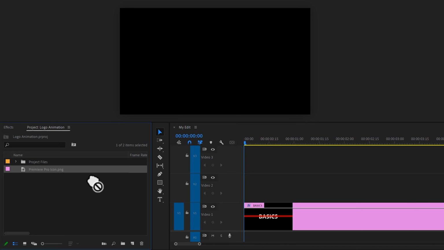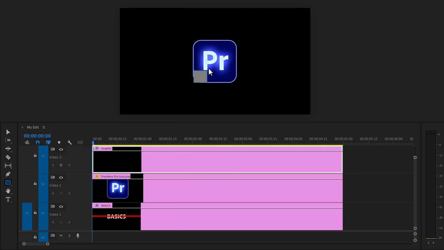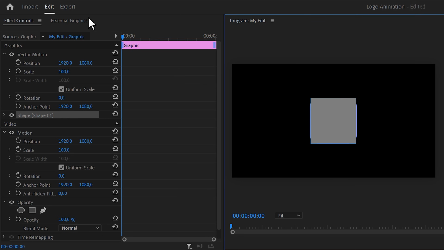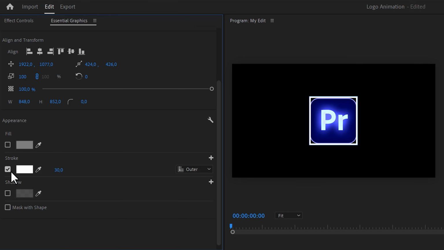And now, let's continue with our animation. Alright, drag your logo somewhere in the timeline. Then in the toolbar, grab the rectangle tool. Go to the program monitor and draw a rectangle over your logo and try to match its size. Now in the essential graphics panel, scroll down a little and disable the fill color. Then enable the stroke. Make sure the stroke is set to white. Then increase the thickness until it matches the edge of your logo. Of course, don't forget to increase the curvature, and there you go. Now, you can further match the edge of your logo in the program monitor if that's needed.